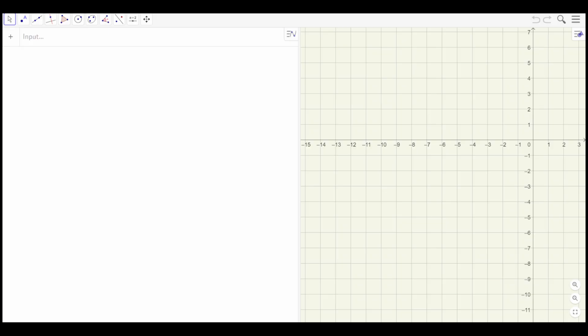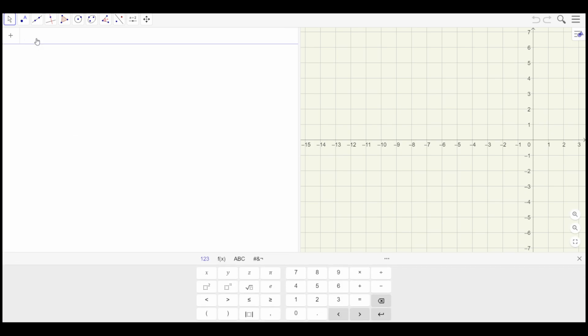Here on GeoGebra, if you want to put a matrix in GeoGebra, it's a list of lists. So you just open curly brackets, but let me give this matrix a name. A is equal to, and then what are the entries?